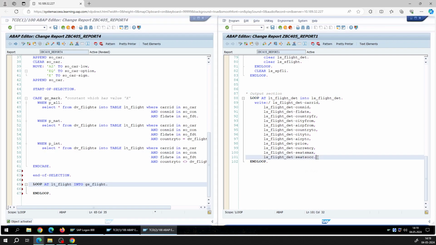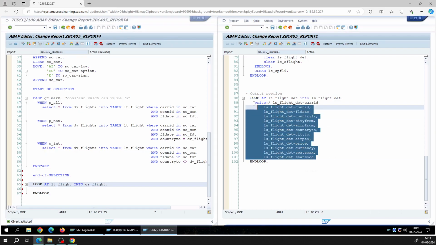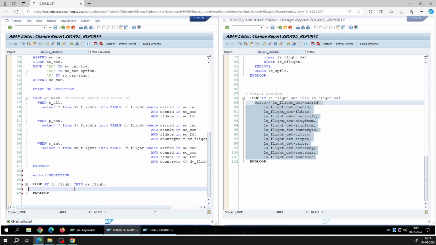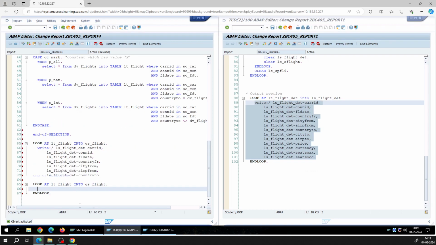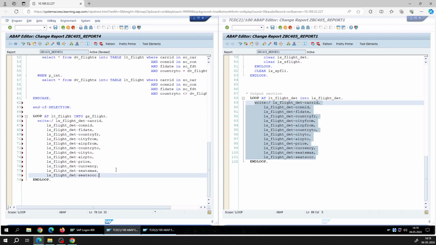There is no logic, so I am just copying the write statements to our new program.